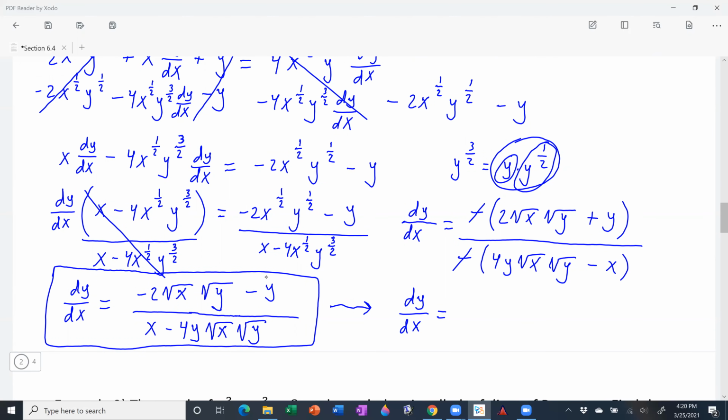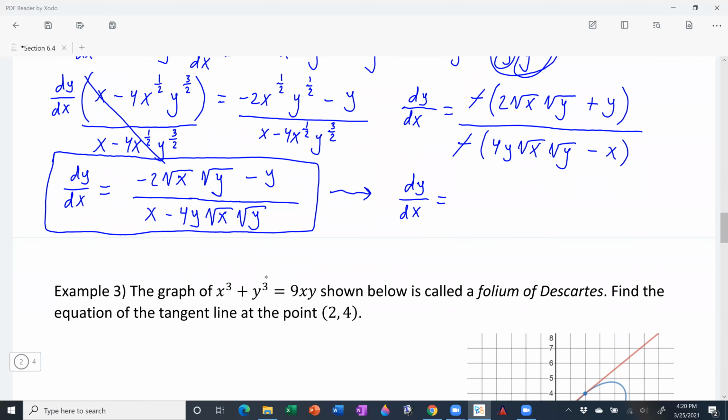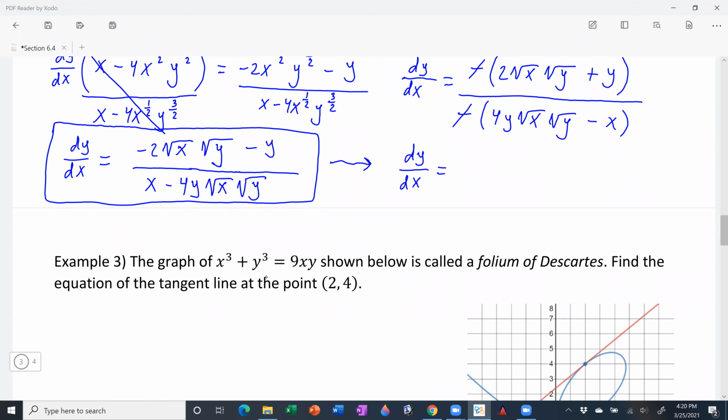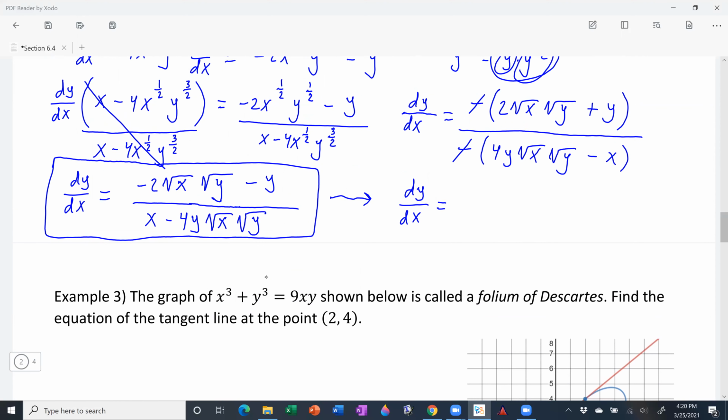It kind of depends, because like I said earlier, I like to move everything with the dy/dx in it to the left-hand side. But if somebody else moved everything with the dy/dx in it to the right-hand side, I'm pretty sure they would have gotten this version of the answer with those negatives factored out. So two different versions of the answer that are the same. Just wanted to show you some options. This one is technically a little bit cleaner because we don't have extra negative symbols in the numerator there. So this is just another equivalent answer.